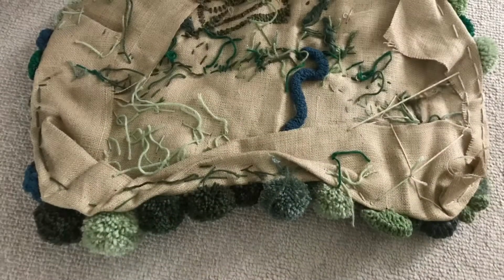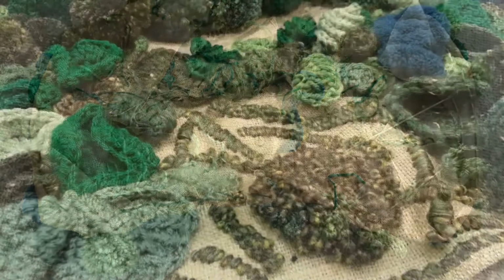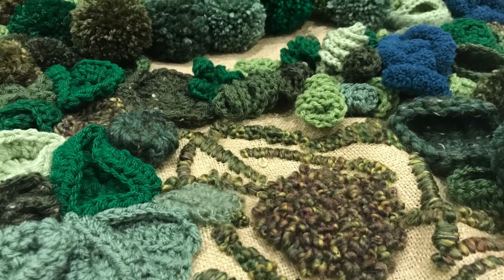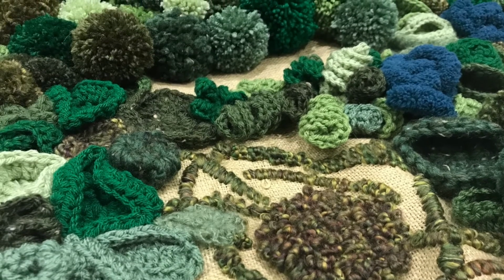And then the back, isn't it beautiful? You don't see that. You can always cover it if you want. And I liked it a lot, and I think it kind of looked like coral. And I think my next project is going to be a coral rug because I love scuba diving.